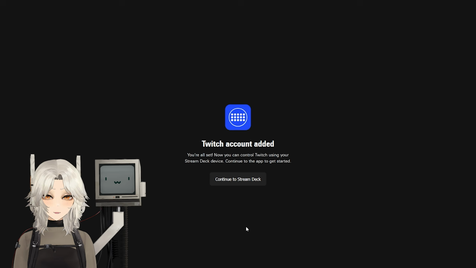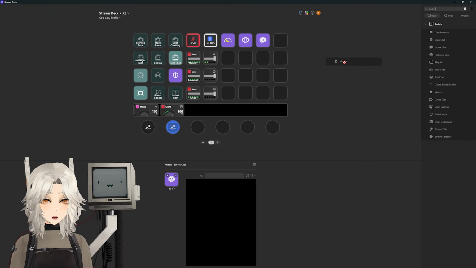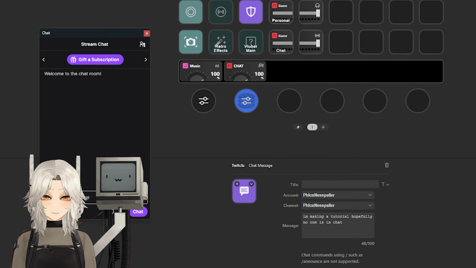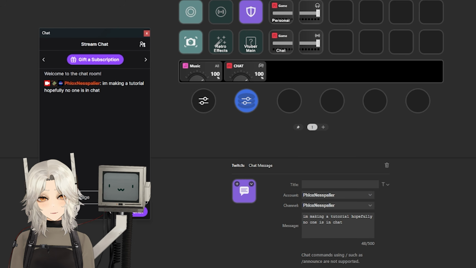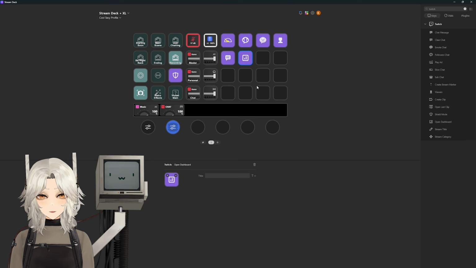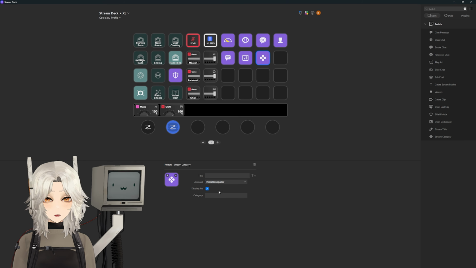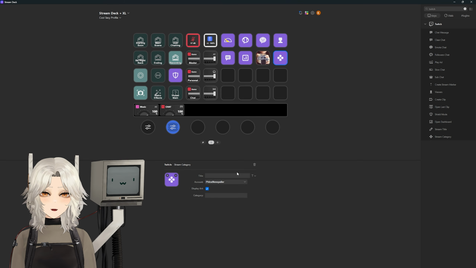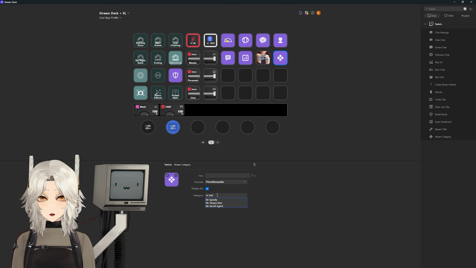There's also some utility stuff for Twitch as well. You can have your live view count, you can have prepared messages ready to send that all you have to do is press a button and they'll get sent out into your channel, either by you or your bot. And there's even a key for just opening up your dashboard. There's also keys for adjusting stream categories, so you can easily swap to one of your currently streamed categories without having to manually type it in or have a mod do it for you.